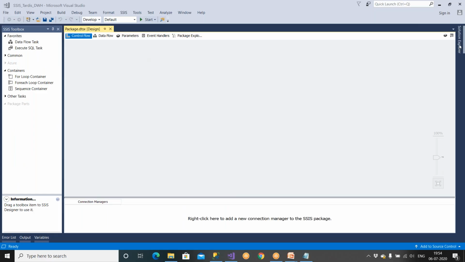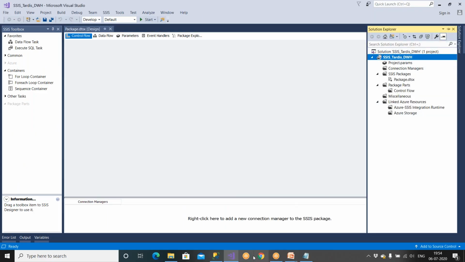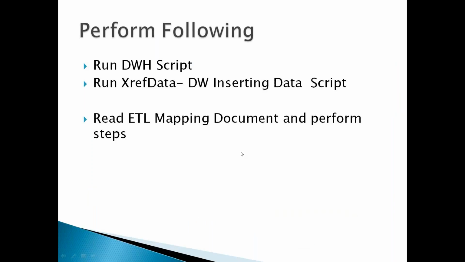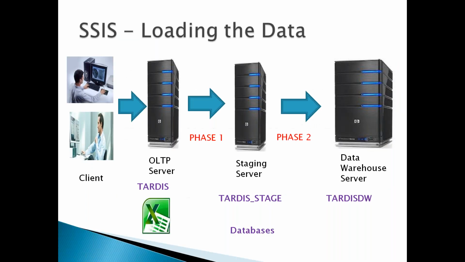And I have created a project. Now the first thing we should do is load the data from staging to the data warehouse. For that you will be given one more document. How do we load the data from OLTP to staging? I have told you clearly: you need to truncate the data and load the data to the staging. There is nothing else involved in staging. Remember, if asked how you load the data to the staging, you need to tell only one thing: we truncate the data and load the data to the staging.